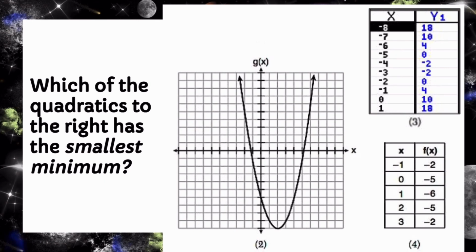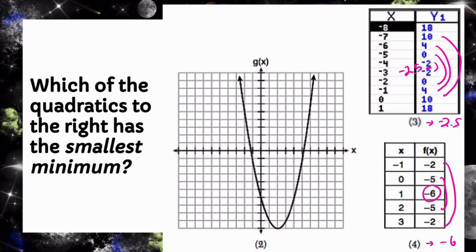Okay, let's try, I think this is our last one. Which of these quadratics to the right has the smallest minimum? Be careful when you're counting on the graph here. Okay, so to find the minimum of each one, you got to find in the table the repeats. So 10, 4, 0. Oh, I have 2 in the middle, so I'm going to assume that that's about -2.5-ish, because there's 2 in the middle. I know it's a little bit less in this case, the minimum. So I guess next to choice 3, I'll put negative 2.5, and then choice 4, finding my repeats, negative 6 is right in the middle there.